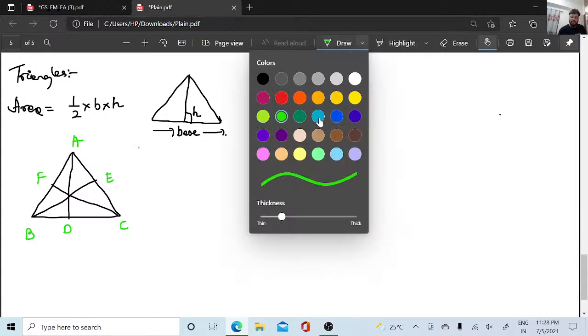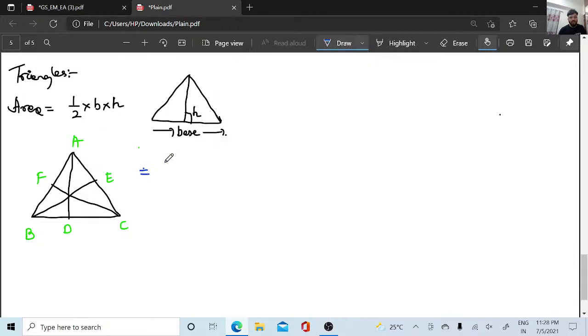तो इधर भी same formula लगेगा क्या? हाँ, same formula लगेगा. Here also it is half into base into height. Okay, yes. So if I take, right, you guys know that the opposite side will be the side. So A का इधर small a होगा, C का इधर small c होगा और B का इधर small b होगा. Yes or no? So side A का, अगर मैं side A का बात करूंगा तो मेरा height क्या होगा बाबा? What will be the height of side A? The height of side A will be AD.